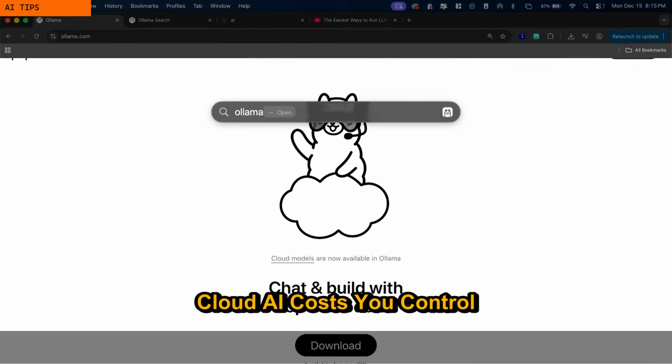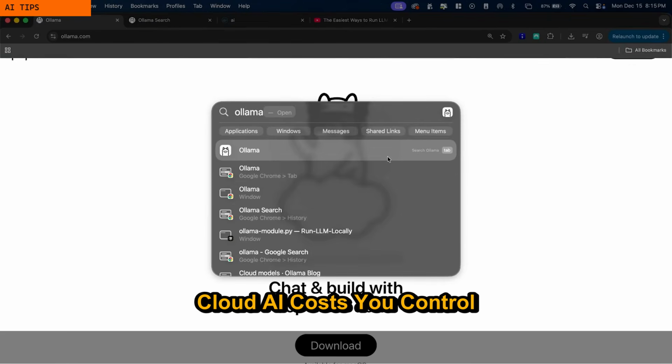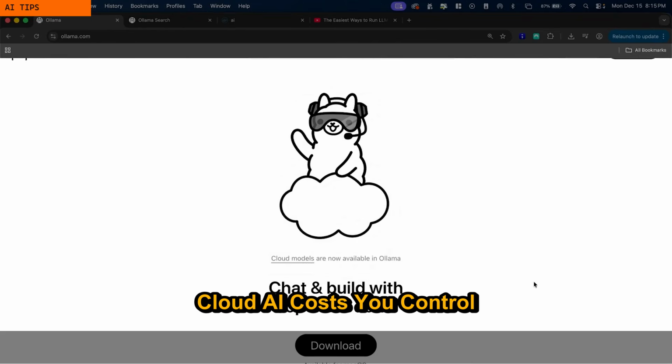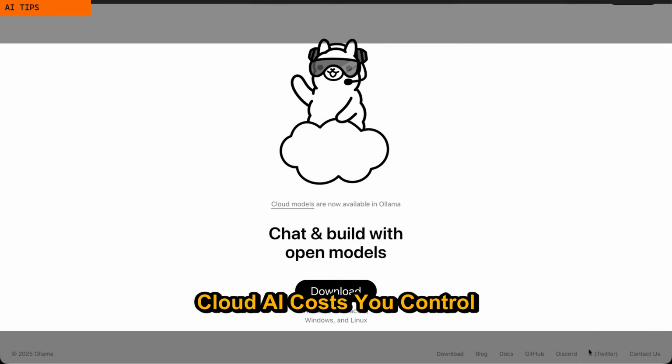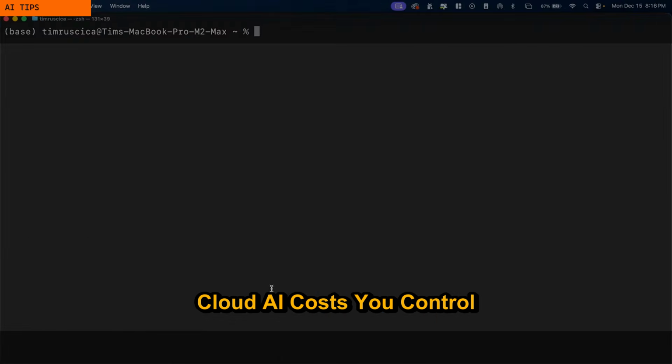Today, I'm going to show you how to unlock this power step by step. First things first, let's get you set up. We'll be using two primary tools, Ollama for command line power and LM Studio for a user-friendly graphical interface. To get started, head over to llama.com and lmstudio.ai. Download and install the appropriate versions for your operating system. The installation is straightforward for both. Remember, both are completely free.